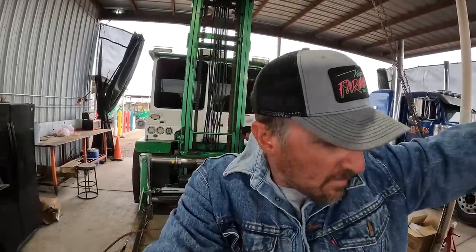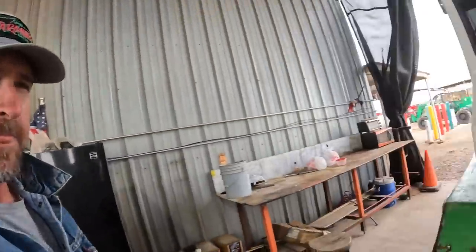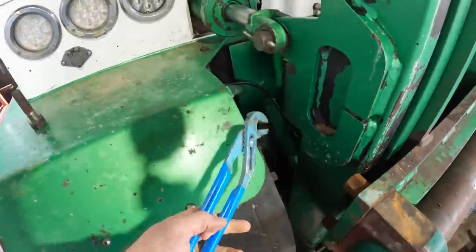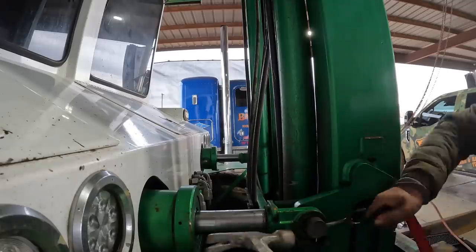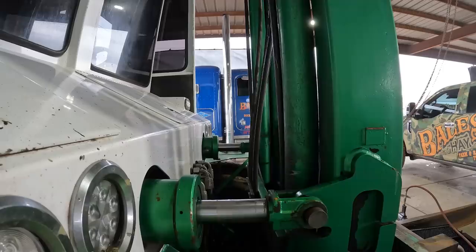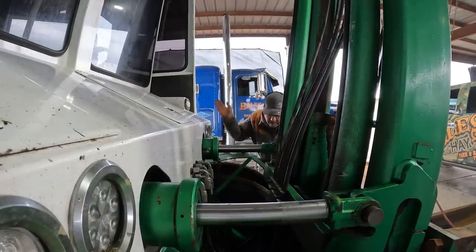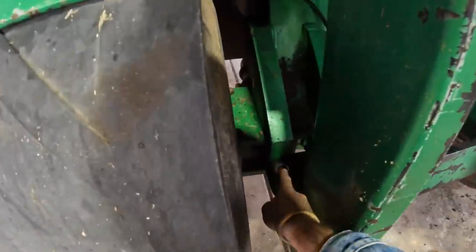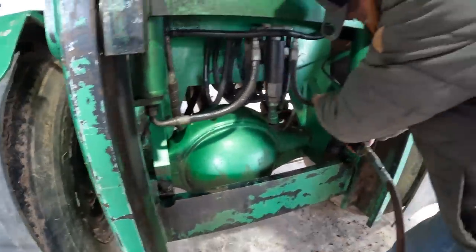Back at the shop, there's green behind us, green and white. Manuel's helping me. We bought two new balers this year, so we're not rebuilding any. He just pulled this out, which was down right there. So we're pulling here, two, three, four. They hold the clamp to the chassis.